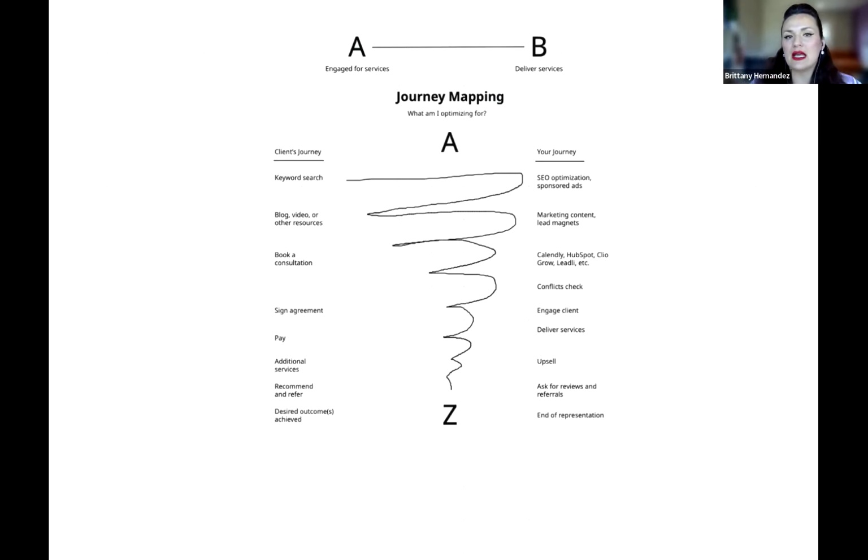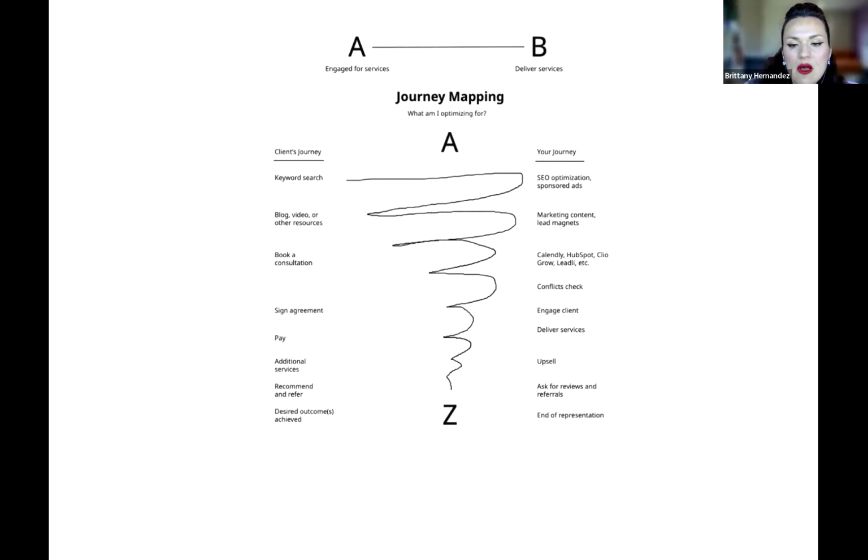I will be providing a little exercise like this as part of the 7-day challenge. It's an exercise that you can go through to think about your own starting point and the end point of your customer and the different touch points along the way that could be automated, essentially. Okay, thanks. That's a great question, though. This is just the way that I think about it, and it helps me to see what might be automated along the user's journey, and that we're optimizing not only for our client's journey, but also for our internal process as well.